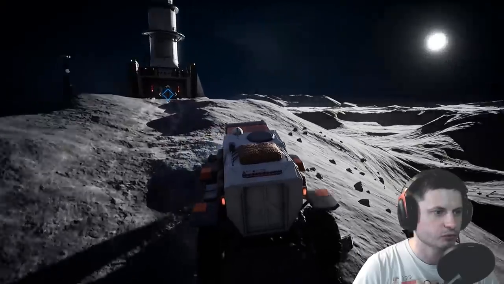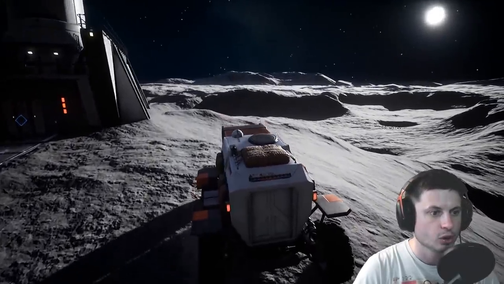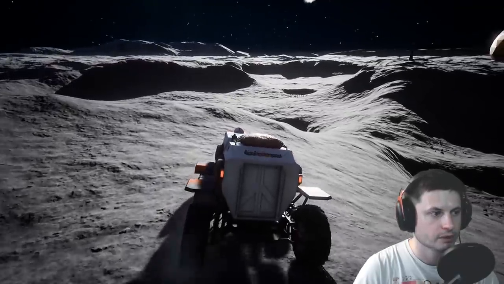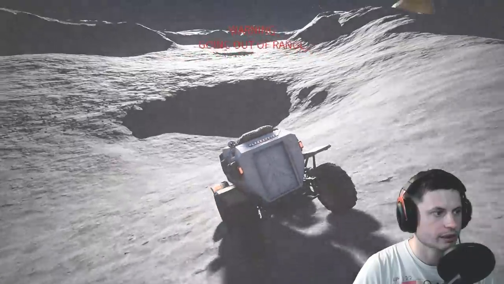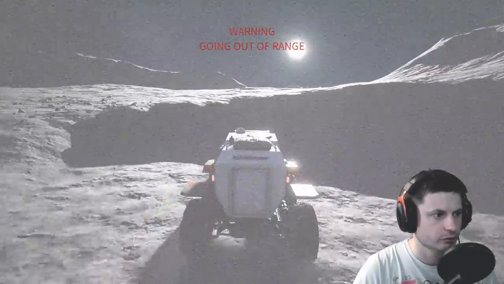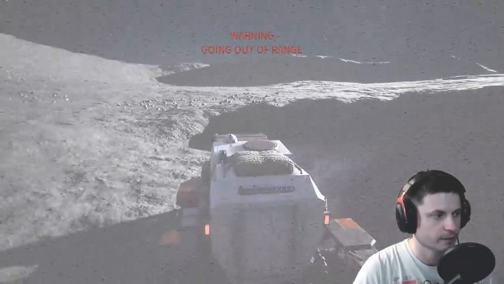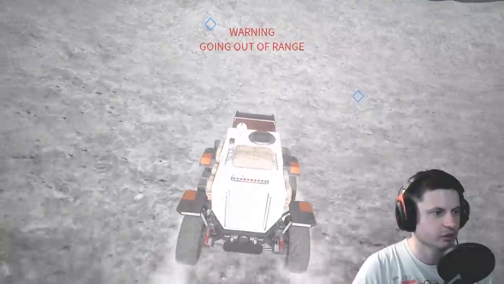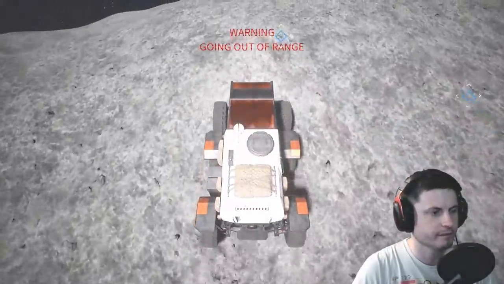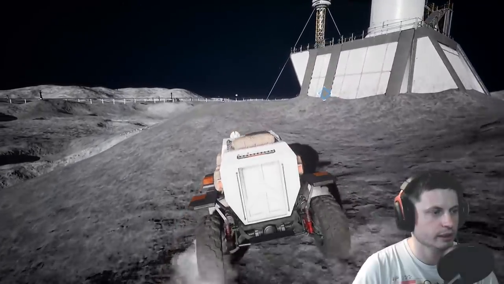One thing I have to point out is that the gravity seems a little bit too high for the moon. Crater. I'm gonna go inside the crater. Okay, I cannot go inside the crater. Go back. No. Slow down. Okay, here we go. The gravity is a little bit too high. The buggy should be a little bit more bouncy. Too high.